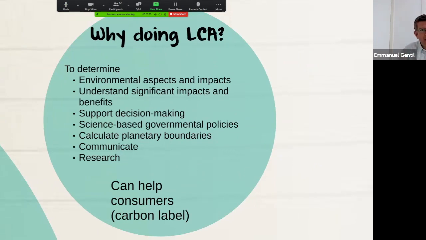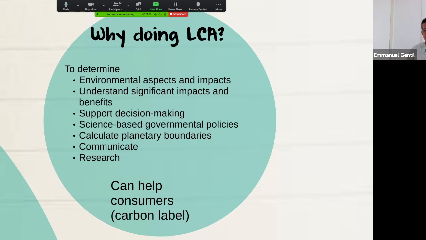So we do this kind of analysis to try to get an understanding of all this environmental impact. And we try to put that in a way so we can communicate that to other people. It's used at different scales and different levels. It's used at the policy level. You imagine the US EPA has been using life cycle assessment for many years. Other government bodies are using this method.